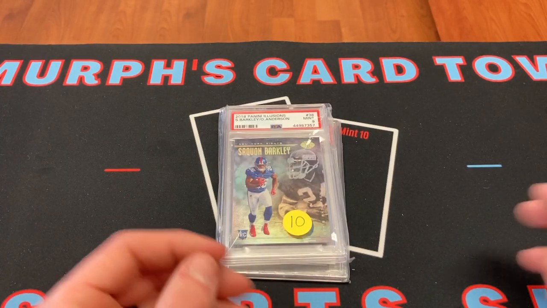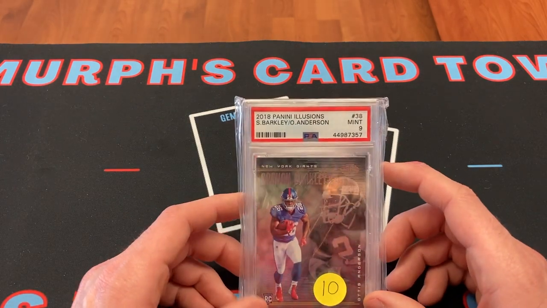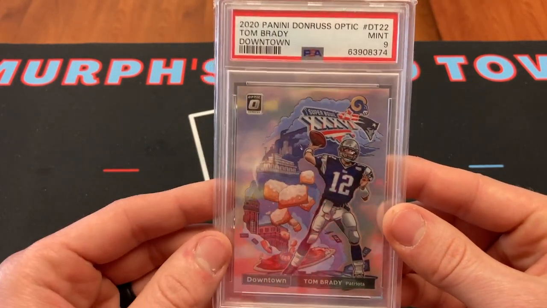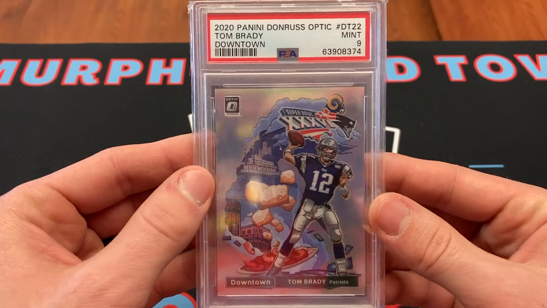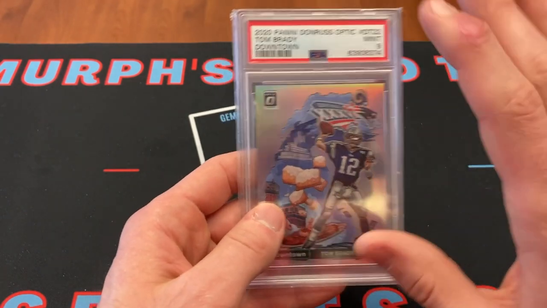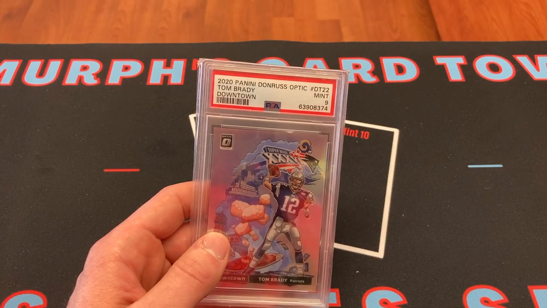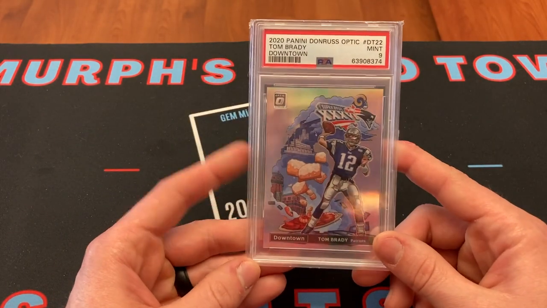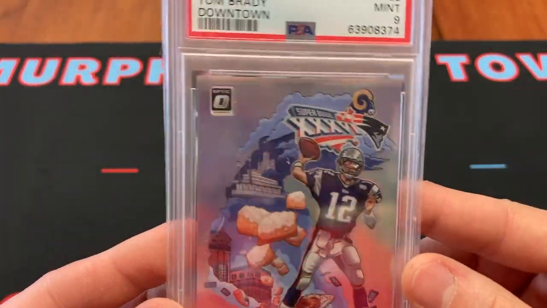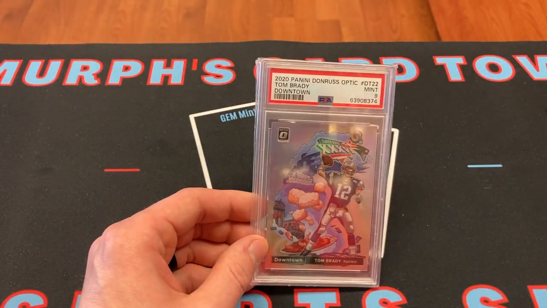But the last and final card that I want to show you on this video is, ta-da, this is Tom Brady, 2020 Donruss Optic, Downtown, PSA 9. You can see me in the reflection. Hi. Absolutely beautiful card. Cannot complain. I got this and all of those dollar cards, besides the Pokemon, in a nice packaged bundle. And this is absolutely gorgeous. Look at this card. The silvery glow is so beautiful. I love this card so much. This was a crazy pickup.